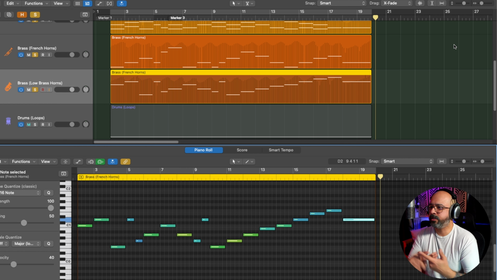I really loved how the brass instruments came out. They sound more realistic. Just by adding the modulation and the expression and messing around with the velocity, it brings it to life. It makes it seem like an actual player is actually playing these instruments.